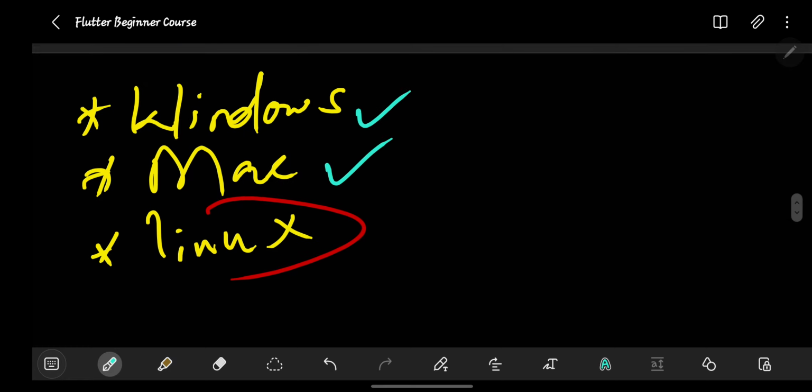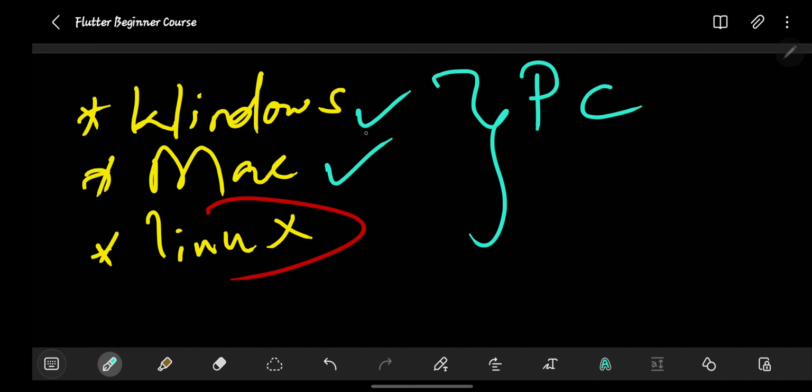So I prefer you to have a PC with any of those OS. Maybe I'll post a video on how to set up Linux later, but for now we are going to be dealing with Windows and Mac, because I don't think most people use Linux for application development usually.